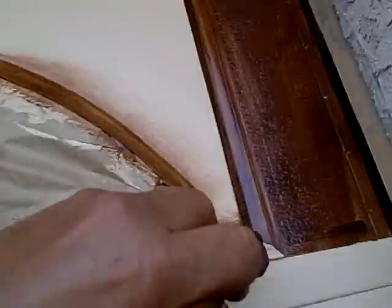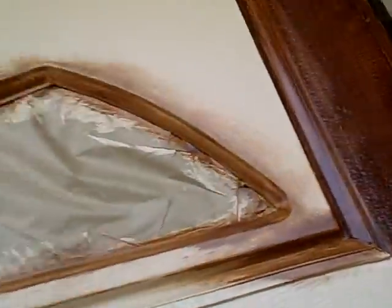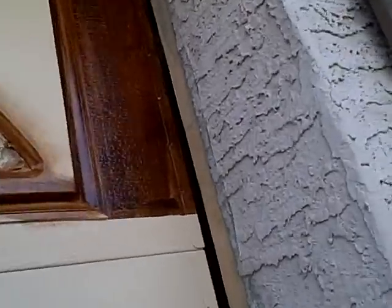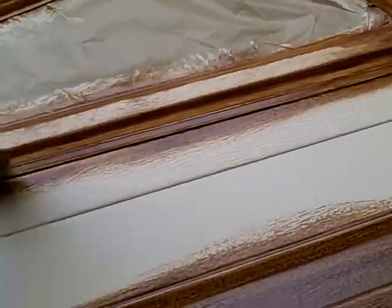These areas here need to pick up a little more material, so we want to get our brush wet enough to where it matches the intensity of the side panels. But we don't plan to wipe it down any with the rag — we're just going to use the brush to make the grain. And if need to, I can use a dry brush to do the same thing if it's too intense with this one here.